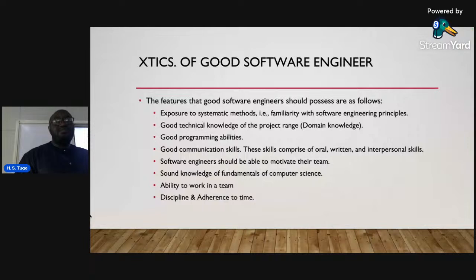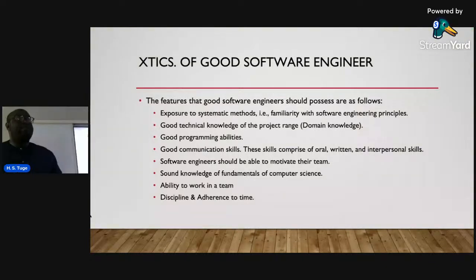Some days I'll come to class and tell my students, guys, I'm not feeling too well, I cannot shout. Come to the front so we can have a discourse. But I will still go. You must be disciplined to be able to adhere to time. Software engineering is not like a wedding, where some will come by 9:30, some will come by 12:30.